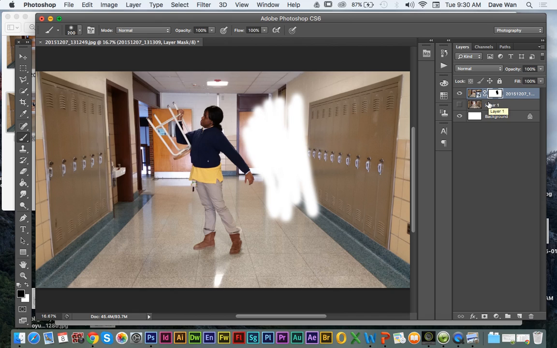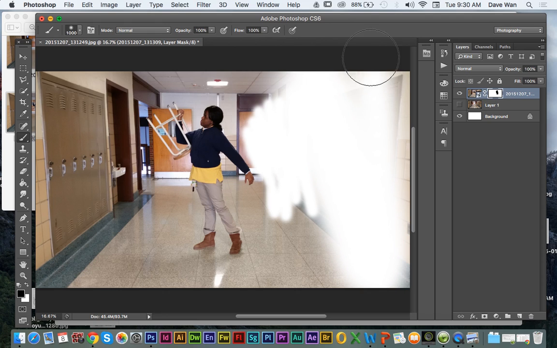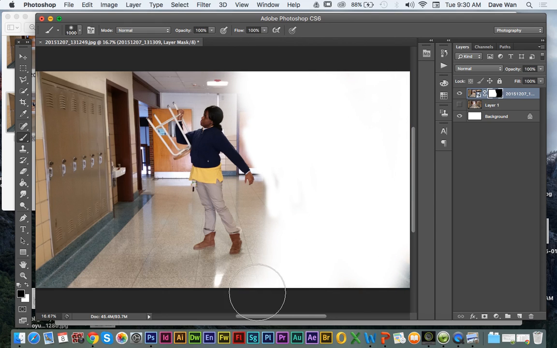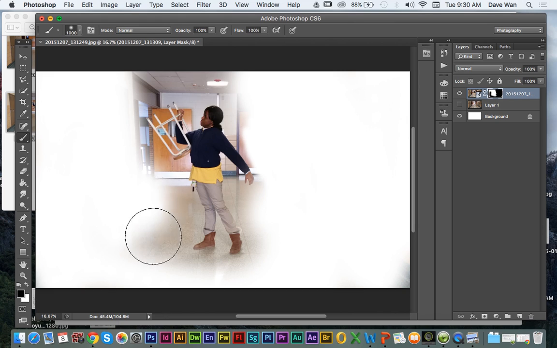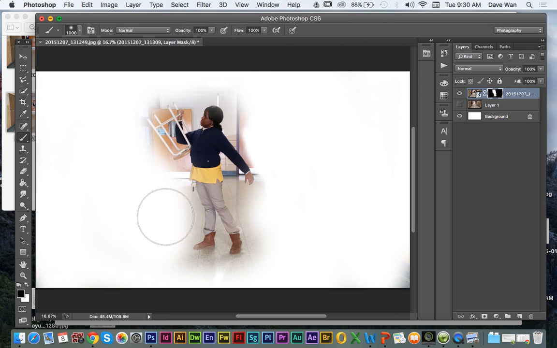I'm just going to hide the layer 1, and I'm going to use an even bigger brush. And I'm just going to erase around the edges. And the other thing I'm going to keep is just the person in the chair. Alright, so I'm just using a big brush to get rid of most of this picture. And I'm erasing the person a little bit by accident.